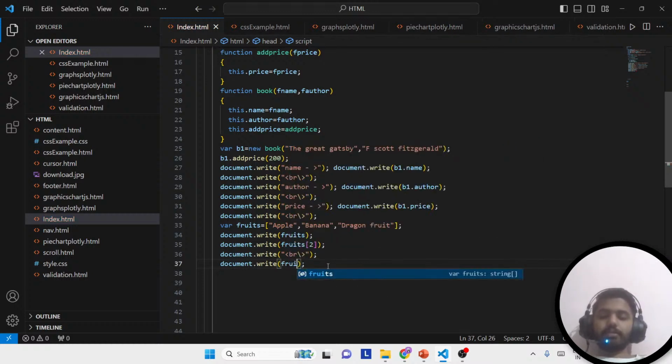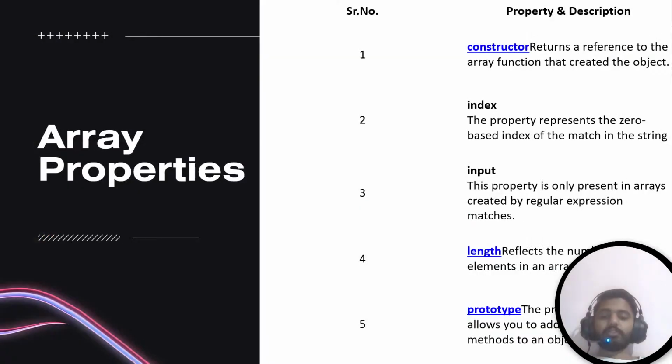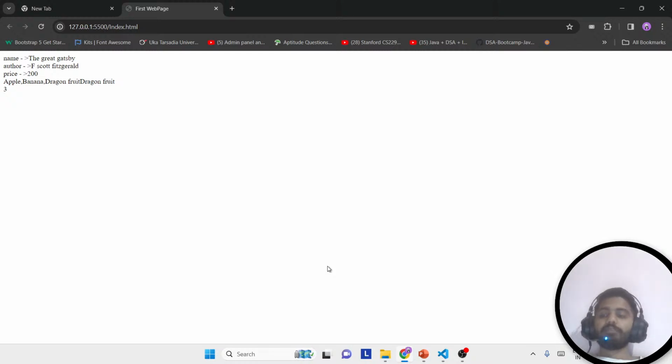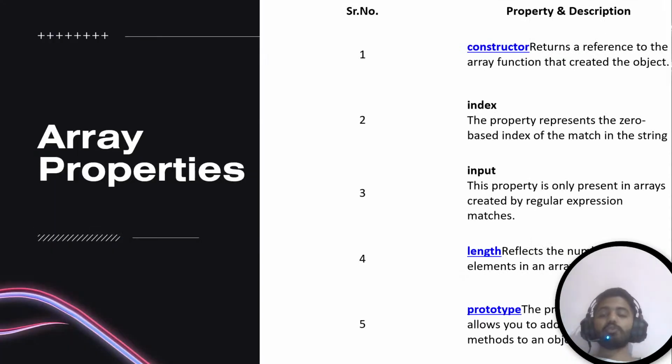Fruits dot length is not working for us right now. It's not printing it. Yeah, it's printing it now. We have stored 3 values in it, right? So we are getting the string length as 3, the array length as 3. You can use this to know how many elements there are in the array.